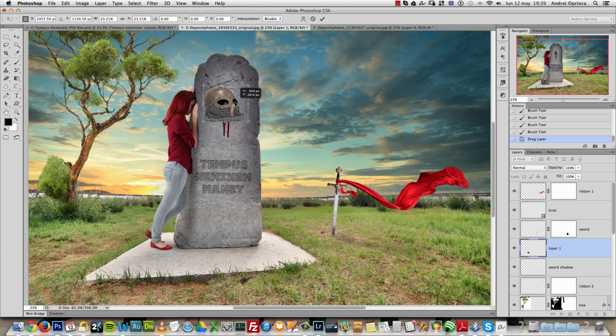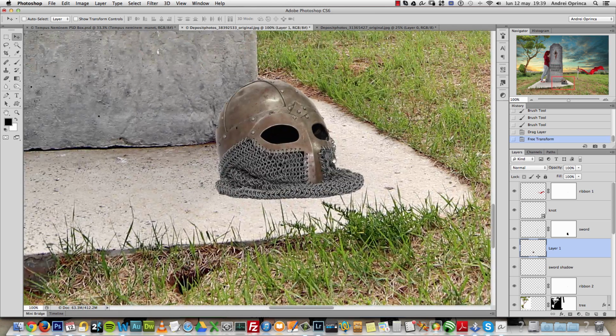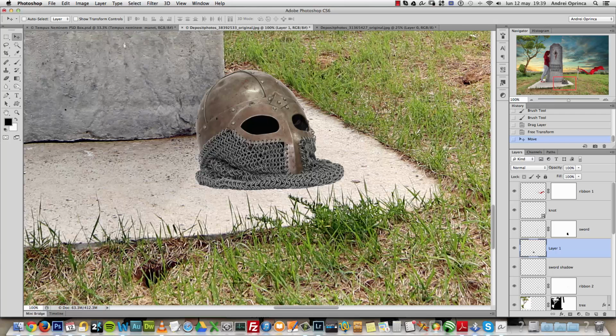How small? Well, I'll take the head of the woman as an example, and I'll make it a bit bigger because we assume this is for machos, which have bigger heads. Okay, let's leave that right there, and let's name this helmet. Well, I'll leave it right there.